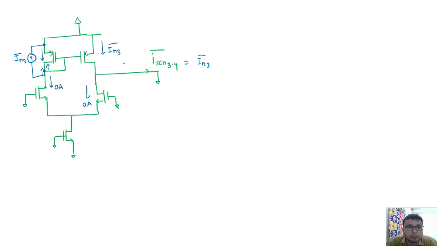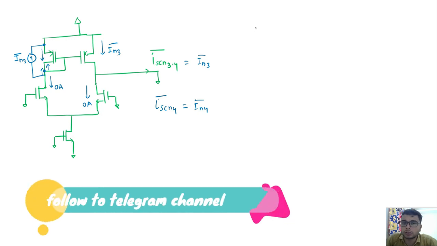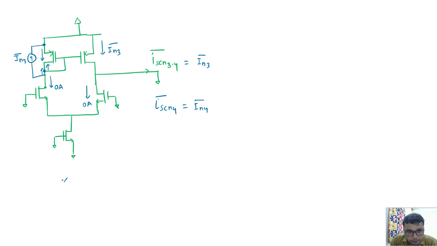Yeah, the complete current is coming to the output. You can see here. So overall, I_SC4 equals I_N4, the input. So overall, total noise contribution, this is the contribution of pairs. Here I will see. If there is any confusion how this will come, you can see here.